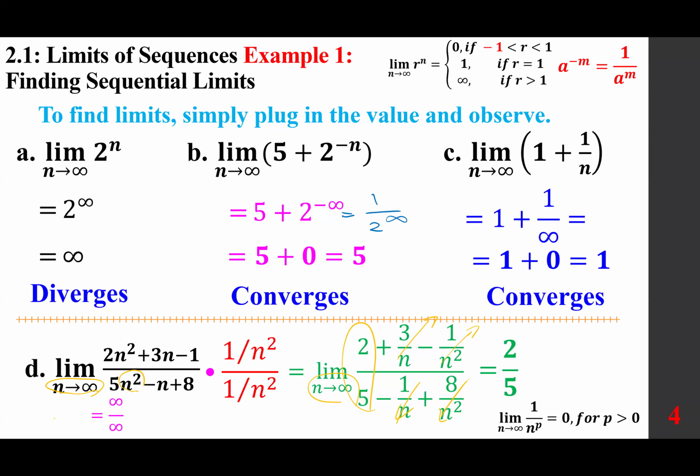Just in case, in previous courses, such as pre-calculus or college algebra, when you want to find the horizontal asymptote, you could say the degrees of the numerator and denominator are the same. If you want to go that route, you have to say the degrees of the top and the bottom are the same and they are equal to what number, in this case 2. Therefore, the leading terms take over, and therefore it's the ratio of the leading coefficients, 2 over 5. So that justification, if you write it, is acceptable as well.